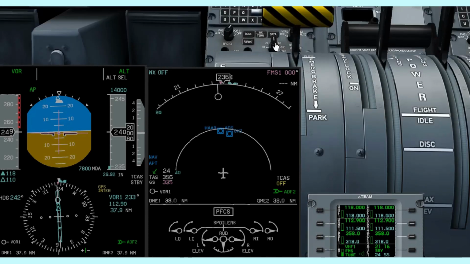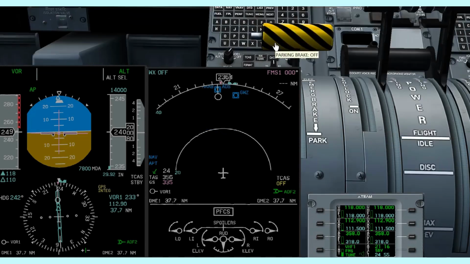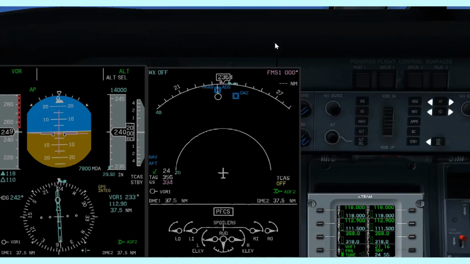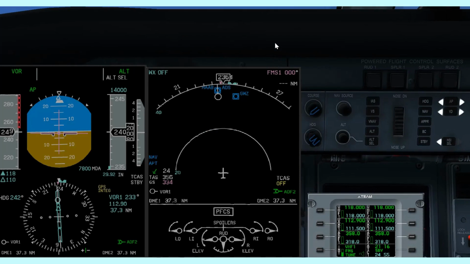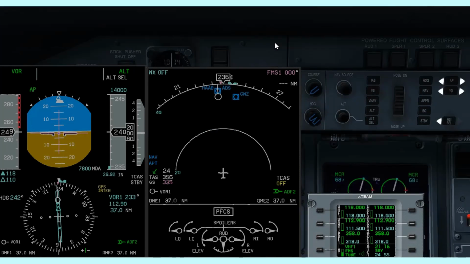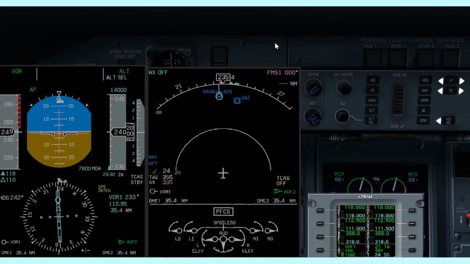So coming up 38 miles now. Let me just try and increase a bit of the range. Let's put it somewhere there maybe, so that we don't get fooled on how close we are to the beacon in a sense. Okay, so coming up 35 miles now, and what else can we talk about here while we are still maintaining course? So everything is set, you see, there is nothing to panic about. You've aviated, you've navigated now.